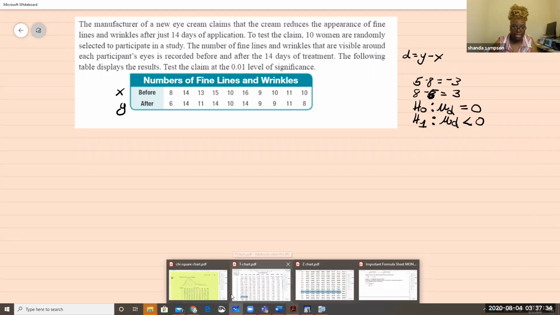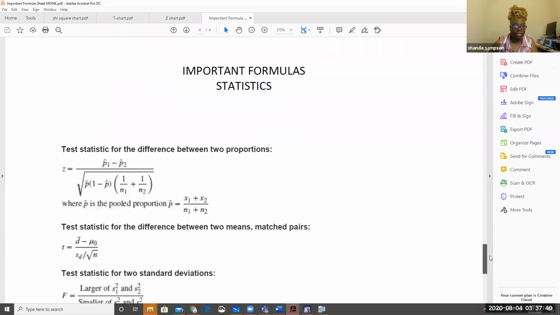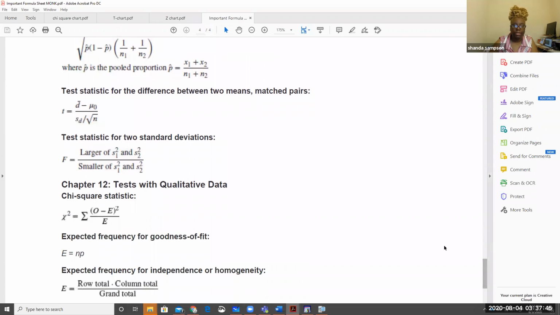You know, I have my formulas here on my little formula card. And we're going to talk about paired differences. So let's see if we have it here. Difference between two means, matched pairs, whatever you want to call it. And here's the formula. It actually looks like what? The Z formula, x bar minus mu over the standard deviation divided by the square root of n.